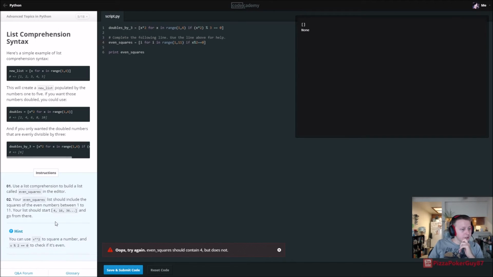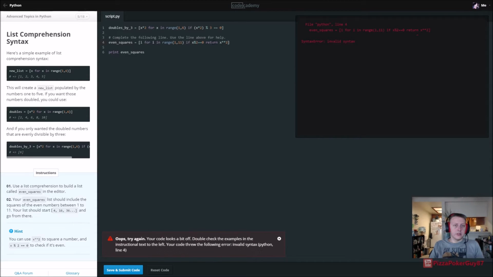So let's see here. I understand how to square a number. You can use x to the power of 2 to square a number, and x modulo 2 to check if it's even. I don't actually understand. So we have x modulo 2. So this is checking if it's even. Do we just do return x 2 like that?